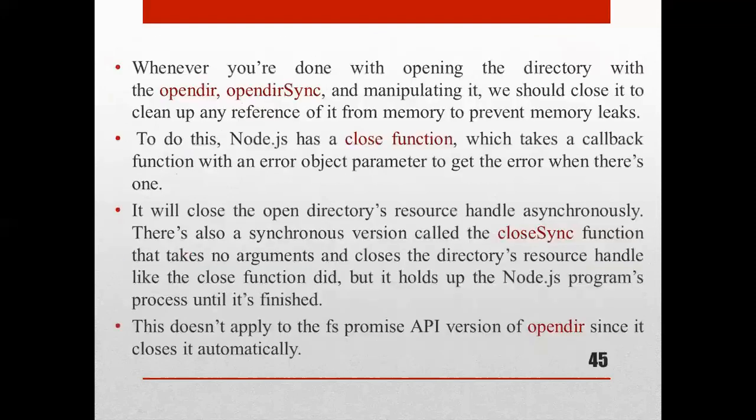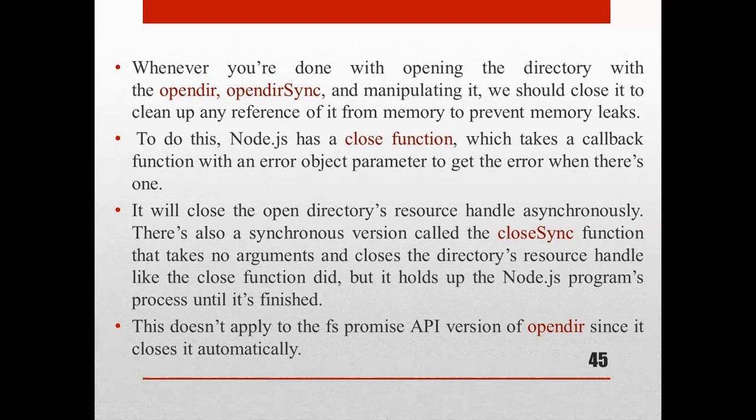Okay, so whenever we are done opening the directory with opendir and opendirSync and manipulating it, we should close it. After opening any file, we should close that file. Similarly, if we open a file synchronously or asynchronously and perform any operations like read or write on that file or directory, after manipulating it we have to close it, to clean up any reference to it from memory and prevent memory leaks. For that we have to close that directory.